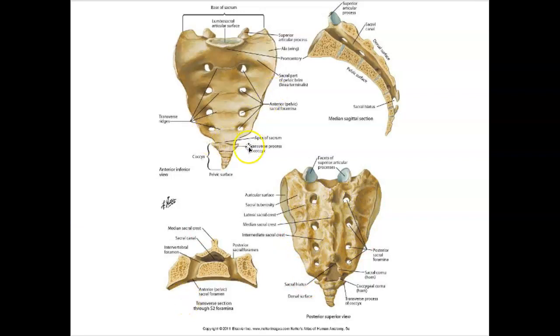The coccyx on the bottom, you can see here, 3 to 5 fused vertebrae again, 4 fused vertebrae most of the time. There is one nerve that exits the first coccygeal vertebra here, but it's fairly insignificant. It provides a little bit of sensation near the anal region is all, so we won't worry about that.